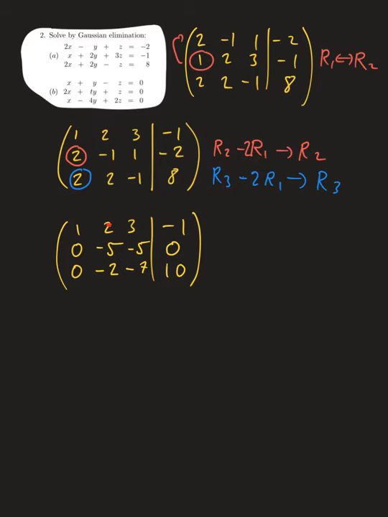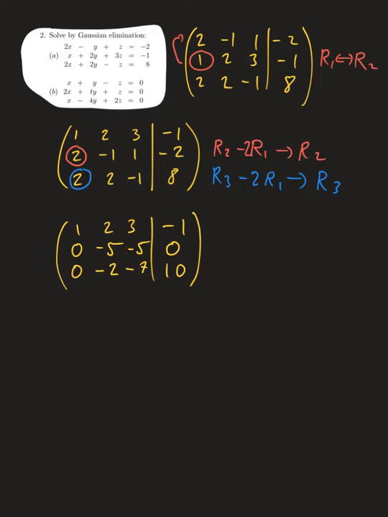Now I can see that I have a 2 on the first line here, and you might be tempted to use that 2 to get rid of that one. But if I did that, then that 1 would put another 1 down here and get rid of that 0. So I'm not going to use the first row anymore. I want to get a 0 here using this second row. Now using a 5 to get rid of a 2 looks awkward. But what I notice is that I have -5, and 0 here.